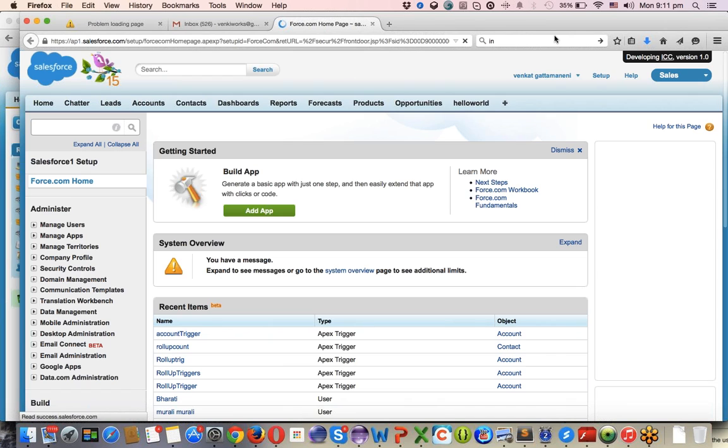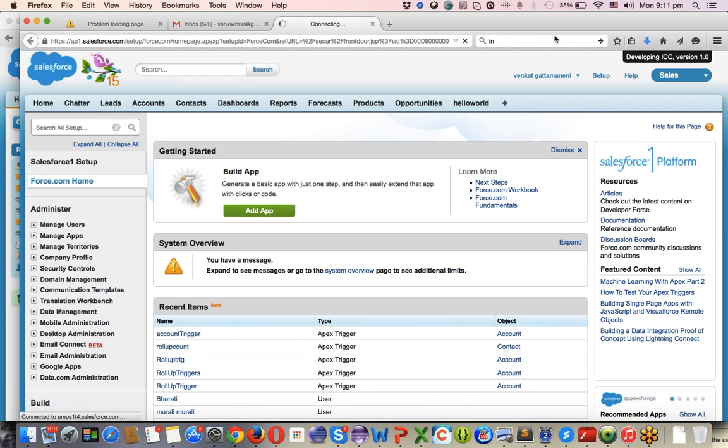So we use validation rules to validate the data the user is entering. Suppose when you are trying to sign up for a Facebook account, you can see the basic validations to enter the proper email address. If you're not entering an email address, it shows an error on the screen. You can't sign up without your email address, or without your last name or first name. It's required. These are called validations.